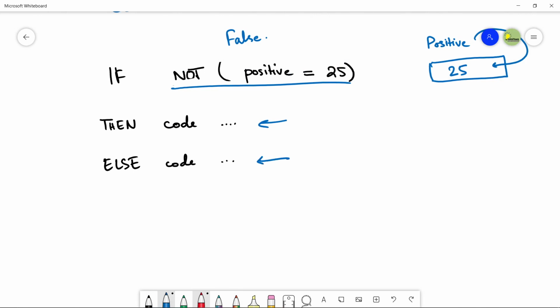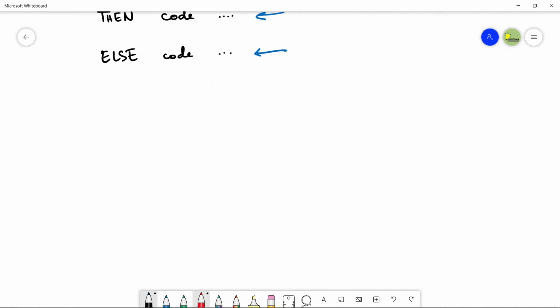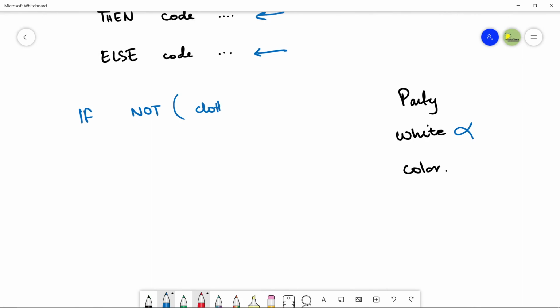Let me explain this more clearly with another example. Let's suppose there is a party, and in that party you are not supposed to wear white. You can wear any other color but not white. So what you can do, write down if not the cloth is white, where cloth is a variable that has a color stored in it.